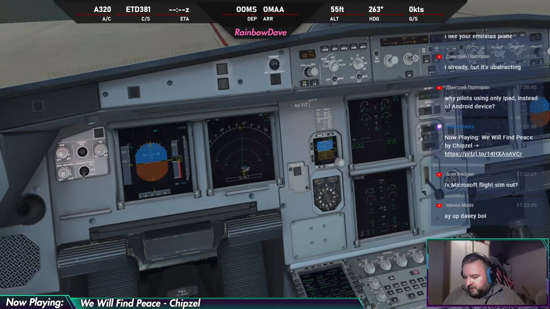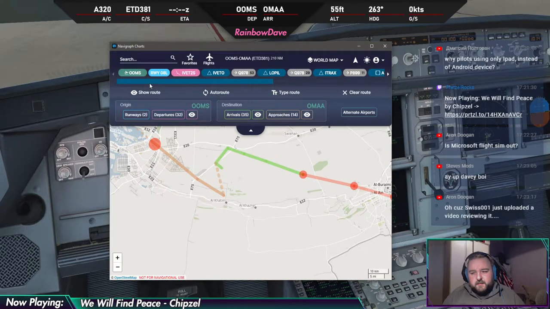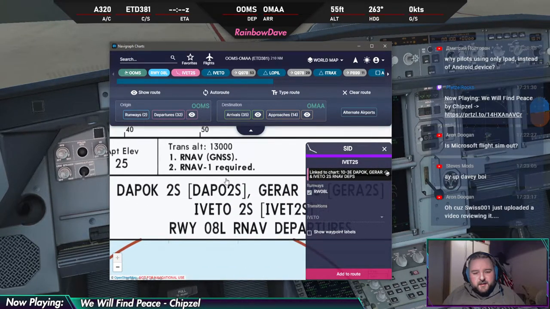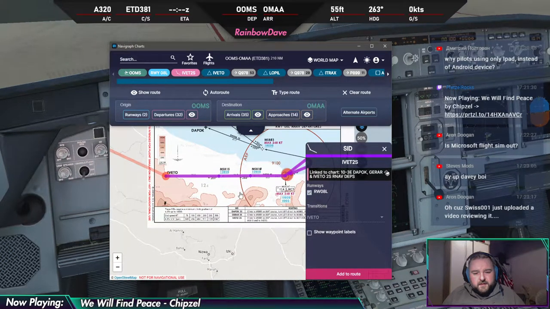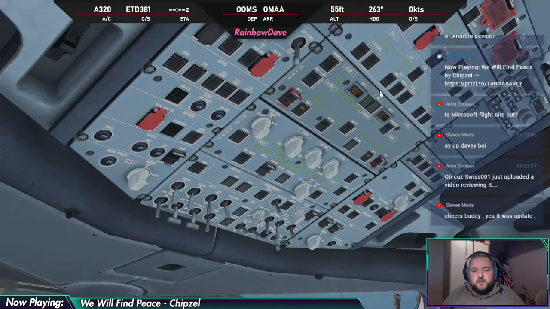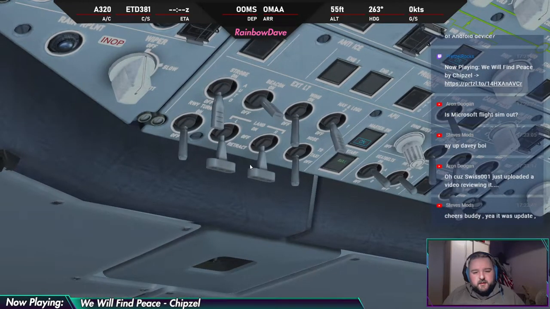Oh yeah, and our altitude, our stop climb. Alright, looks like the doors and hatches are closed and we're ready to connect. Swiss 001 doesn't really take things all that seriously. Stop climb 5,000 or above, we'll go 13,000. Okay. And we'll get the beacon on.